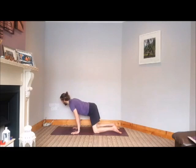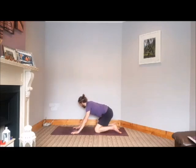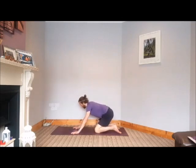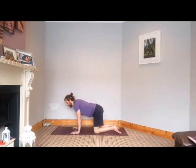Keep the palms firmly grounded as you make the rotations, particularly as you move away from the hands. And then change direction. Start with smaller circles, each side being different. And if it feels good after a few rotations, you can begin to make the diameter of the circle a little greater.